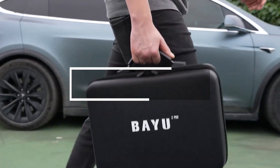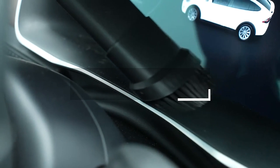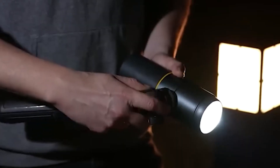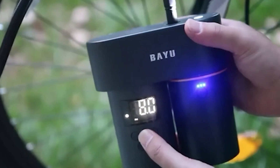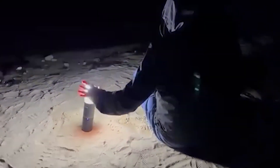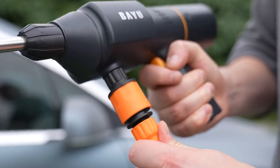Now let's take a look at this all-in-one kit for car owners aiming to simplify daily car maintenance. Currently the kit includes six tools, but the manufacturers promise an additional 14 tools in the future. Here's a brief overview of the first six: a car washer that offers six jet options and a maximum pressure of 13.5 atmospheres.